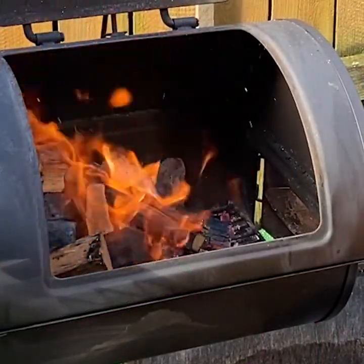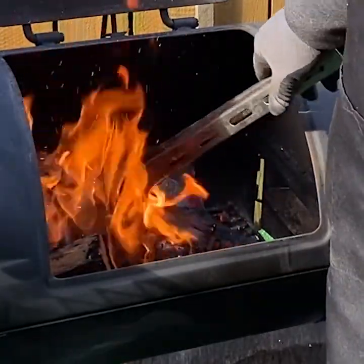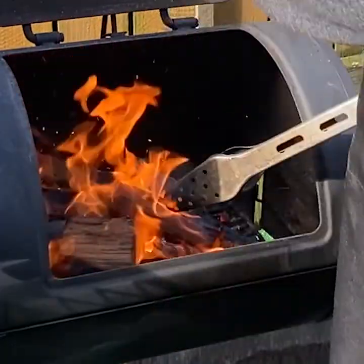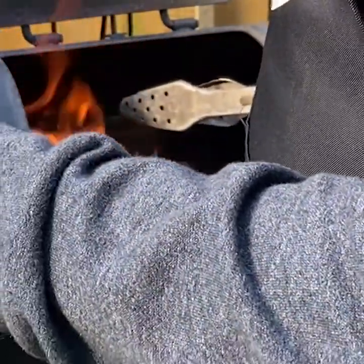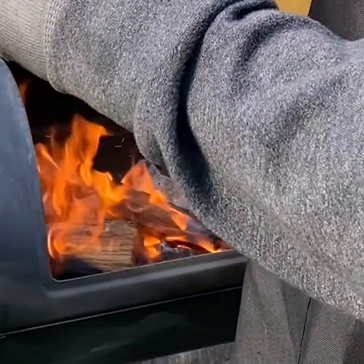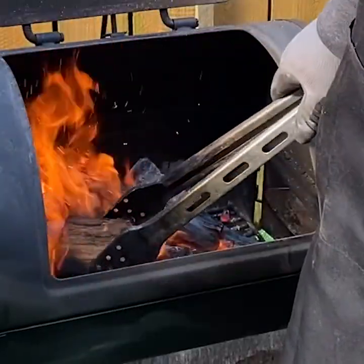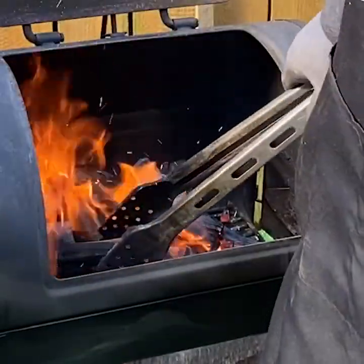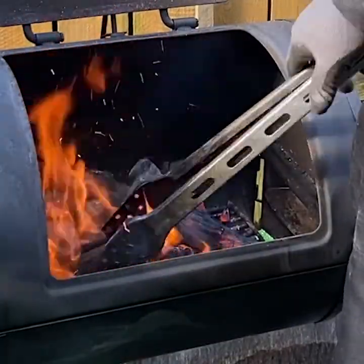So what I did here is I just opened my chamber and added more wood, so now I'm just letting it burn off. The very important thing I forgot to mention is never open this once you put your meat in. Just trust in your probe that the temperature is gonna be right until after about 3 hours, when you're ready to wrap it in butcher paper. Then that's when you open it and keep it closed. This is the only one you're gonna open, just to maintain your heat.